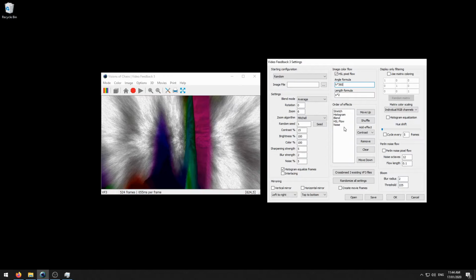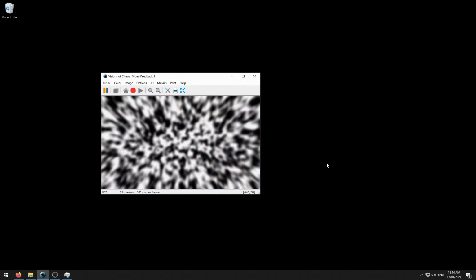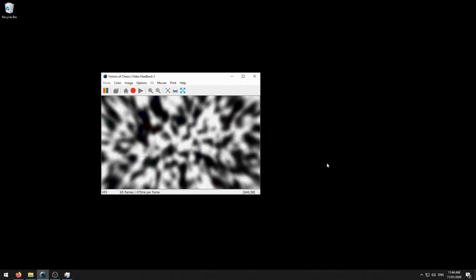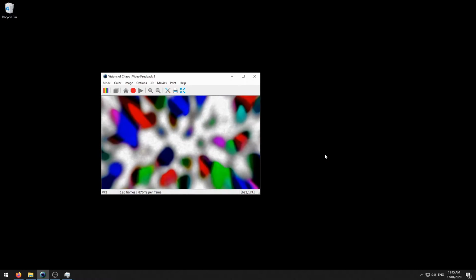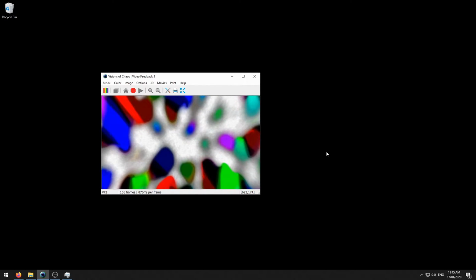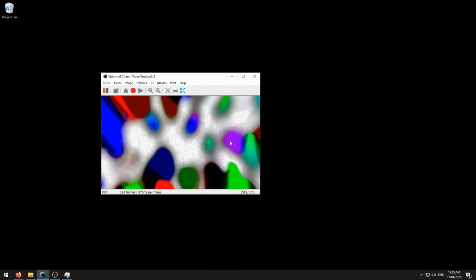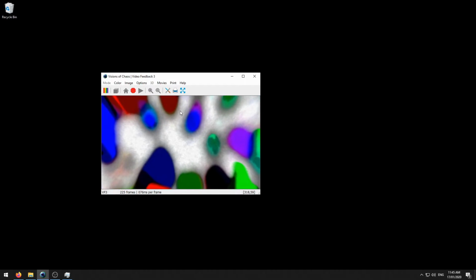Okay, so the next thing is to do a blur. So you have your blur strength here. 1 is lowest, go up higher, obviously we'll blur it out more. Blur just helps to smooth out noise values. Let's put a bit of that contrast back in. With just a smidgen of contrast, it really helps get these primary colors to start to pop out more.